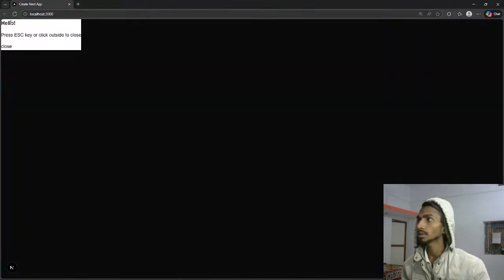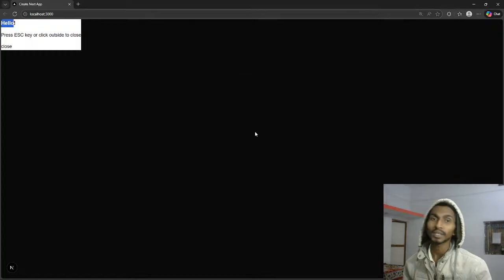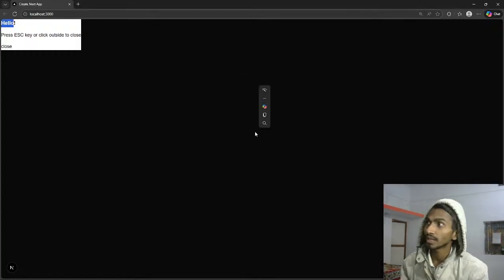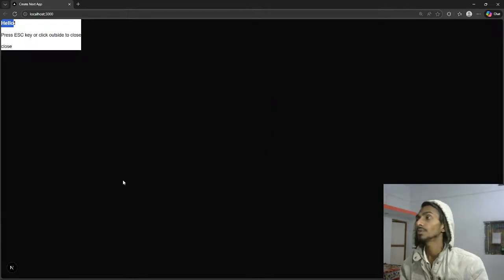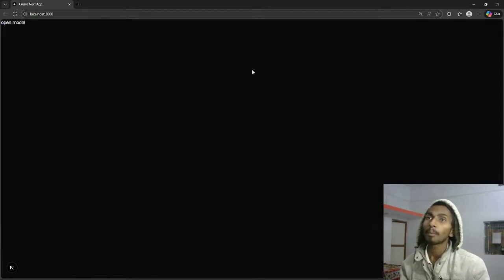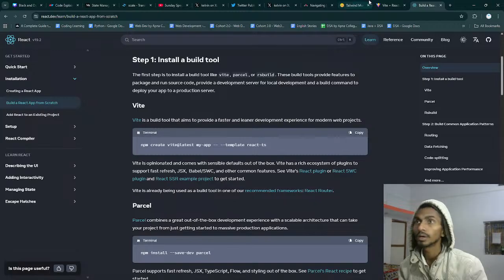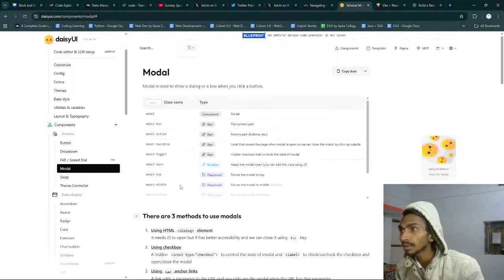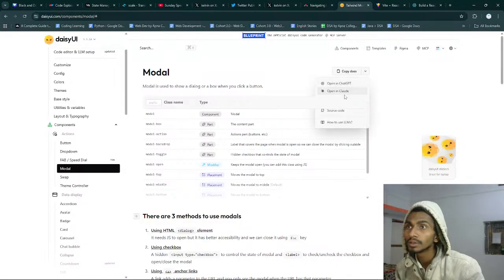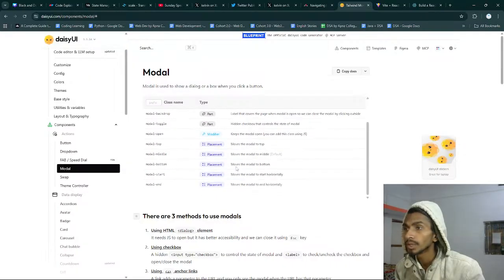And yeah, if I click on this, it appears. If I click outside, nothing happens. Again, even here, I'm doing nothing. I am just simply copying and pasting the stuff. If I click on this close button, then it disappears. By default, the backdrop does not mean it will take the whole width and all. And as per this, is there anything I'm missing actually? Open ChatGPT, source code, LLMs, modal box, action, backdrop, toggle, open, top, middle, bottom, moves the modal to the bottom. Wow, that is by default middle.